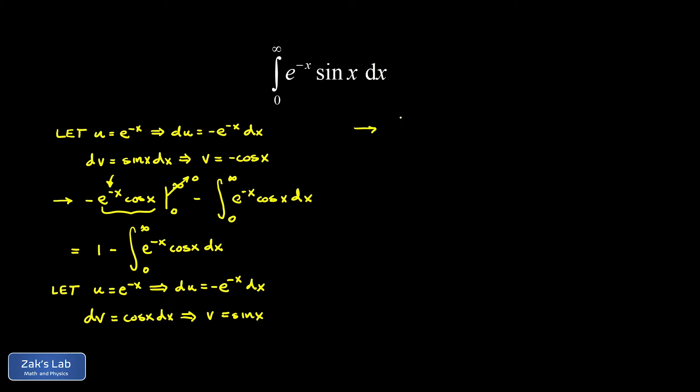So now we make our integration by parts substitutions. And remember, there's a 1 hanging out in front of this thing now. So we have 1 minus the result of this integral, and that's u times v. So e to the negative x sine x. Again, it's a definite integral, so we have to evaluate that from 0 to infinity, and then minus the integral from 0 to infinity of v du. Notice this time, when we multiply v and du, we get a minus sign out of that. So we get e to the negative x sine x dx, but with a minus sign inside that integrand. I'd rather pull that factor of negative 1 out in front and just cancel the minus sign in front of the integral.